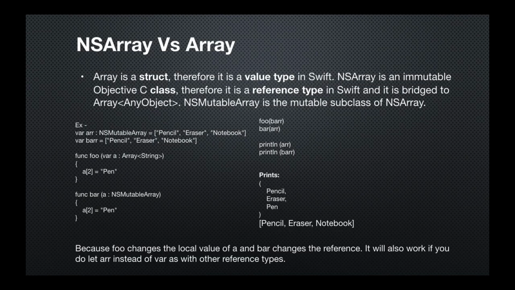Okay, NSArray versus Array. This is a very important question, and you will be asked this question a lot in the interviews. So what is the difference between NSArray and Array? Array is a struct. If you know, struct is a value type, whereas NSArray is an immutable Objective-C class, and therefore it's a reference type.